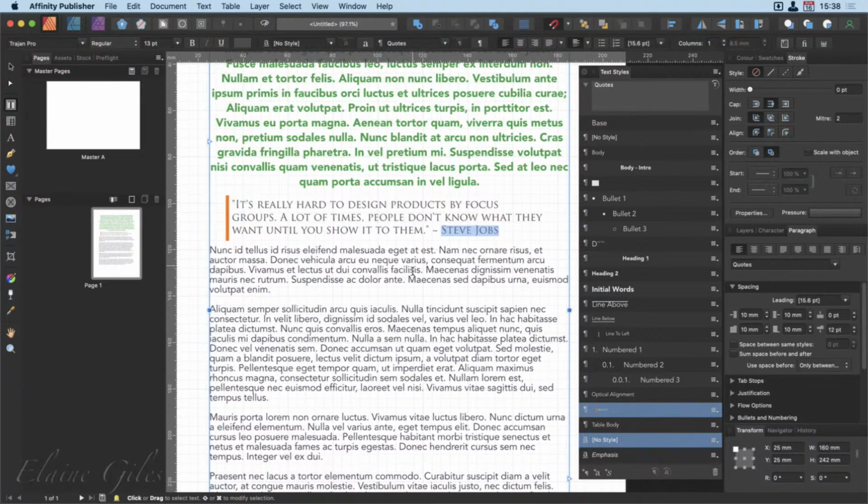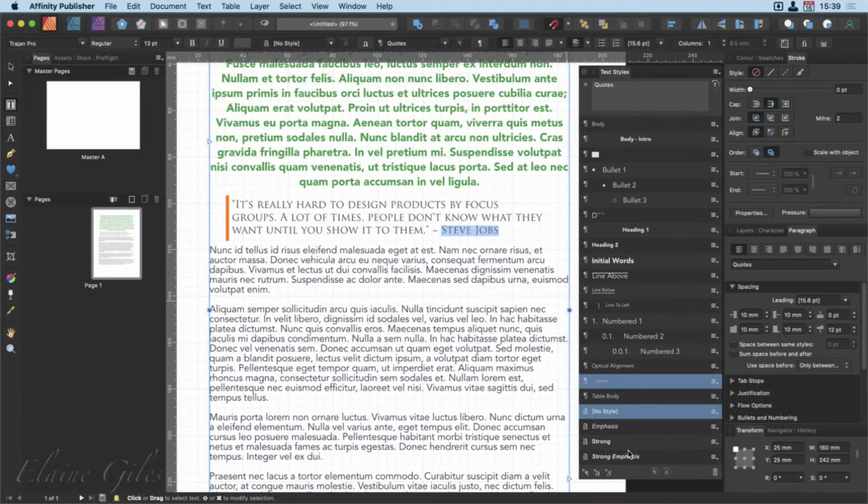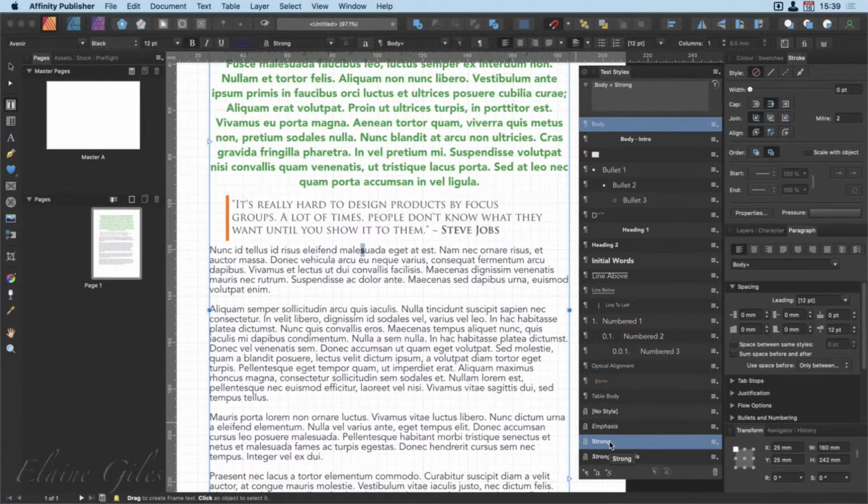When you apply a paragraph style, it applies to the entire paragraph. We've ascertained that. But if I wanted the Steve Jobs maybe to just be bold, you don't do that by applying a bold to the entire paragraph. Down here we have strong, which is bold, and it's a character style. So it only applies to what you have selected. If I only had one letter selected in there and I made it strong, it would only apply to that individual letter. That is the difference with the character style.